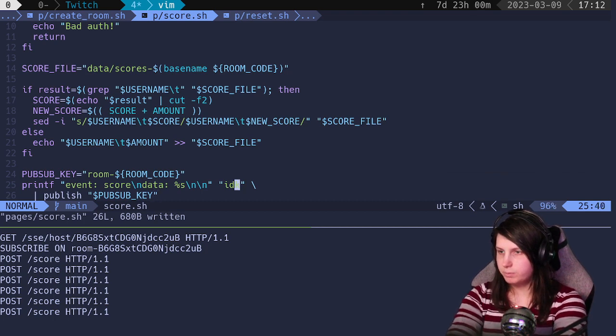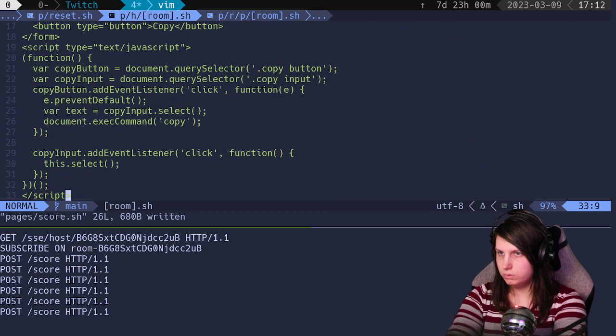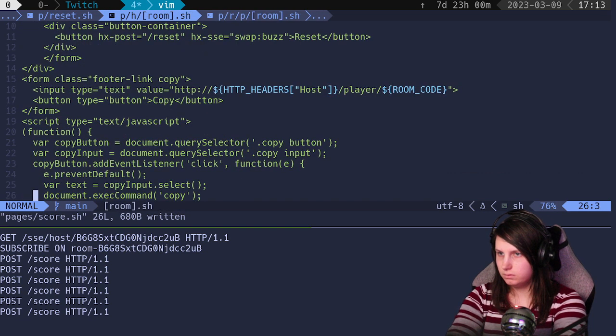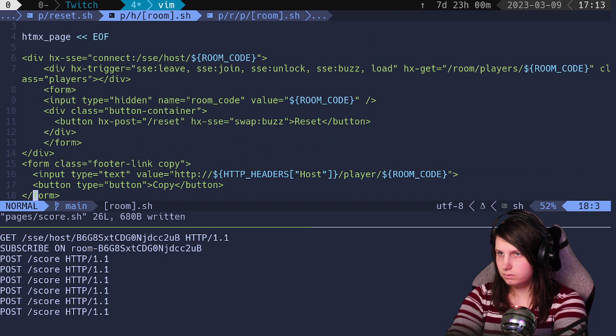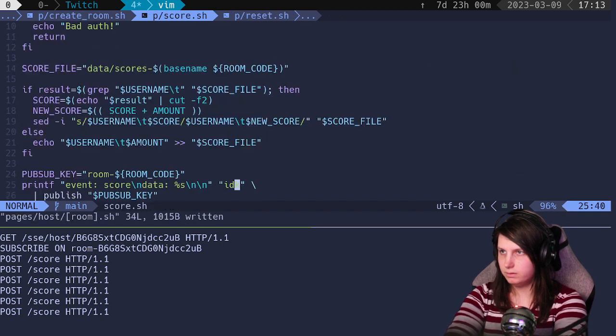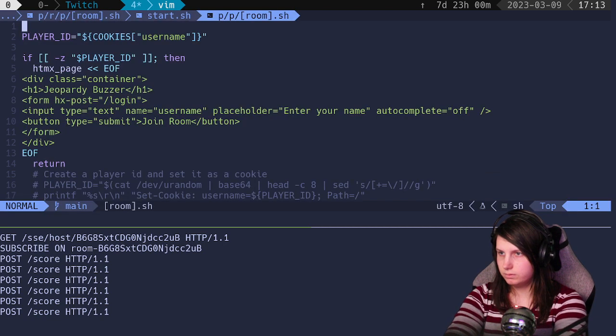Cool, so that's gonna publish, and now these need to do something up here. So when we get a score event, we have the player room open.